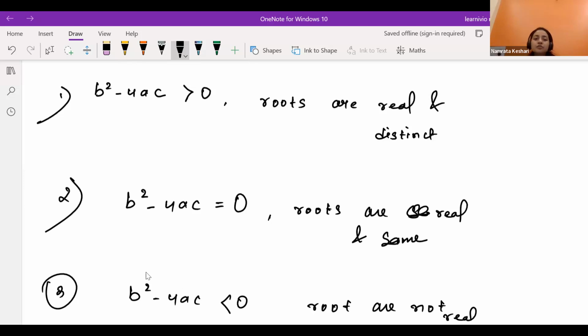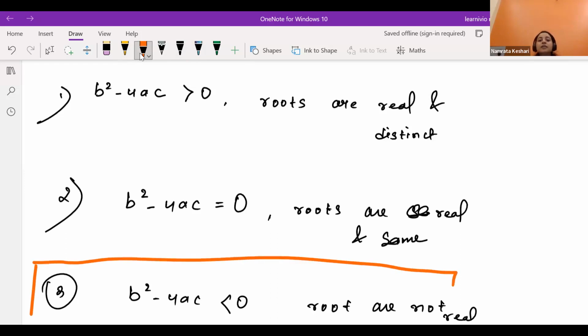Now we are going to focus on this case. When the roots are not real, then what is it? When it's not a real number, it is an imaginary number. There comes the concept of imaginary numbers. In the previous class, we learned only this much, that roots are not real, and after that, no explanation. Now you will get to know that if roots are not real numbers, then roots will be imaginary numbers. So let's see a few quadratics.